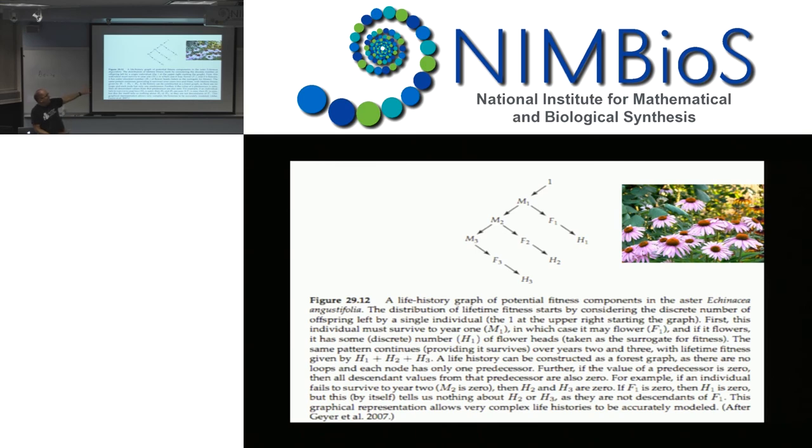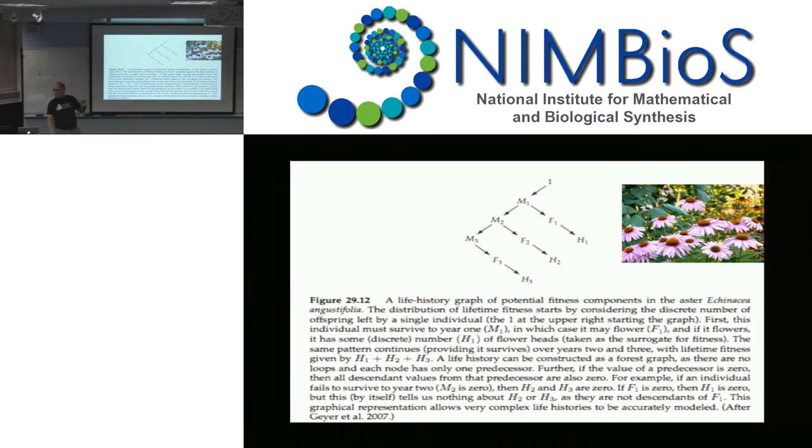Yeah, well, the nice thing is, when you get these graphical models, you can actually write down analytic solutions for them. And that's what the Aster models do. That's a great question. The way to think about it is they have two different purposes. Number one, I think this is easier for a lot of people to interpret when you've got a complicated life history structure. People often have a hard time looking at loops and matrices and stuff. Here it's very clear what's going on.